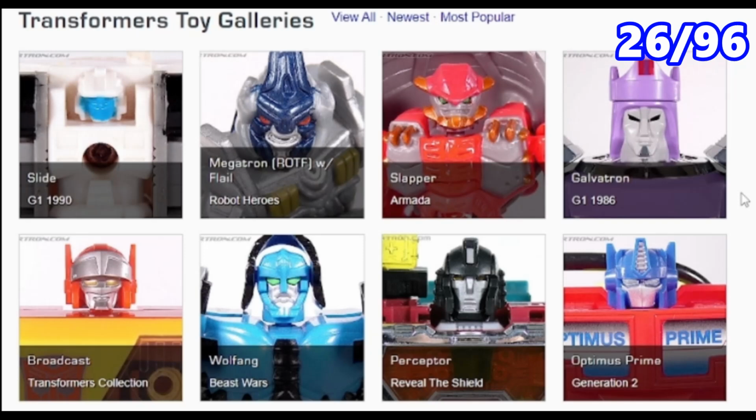This one's very interesting. Okay. So, Slide from G1, looks like another Micromaster, looks like another no point. Something about the Micromasters, I really don't like them. Even when they started redoing them for like Earthrise and all that, I just wasn't feeling it. I like small Transformers, right? I like them when they're the size of a Hot Wheel. Legion class, Legends class, I love that size. But any smaller, and you lose me. I don't know why. I don't like that tiny size for cars. I can do a Hot Wheel size, but Micromasters I just don't vibe with.